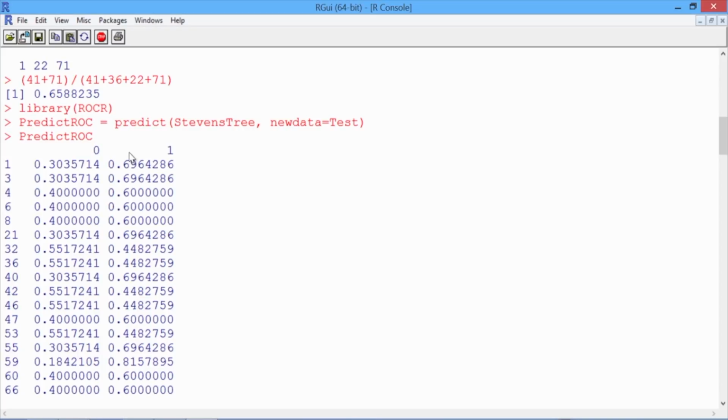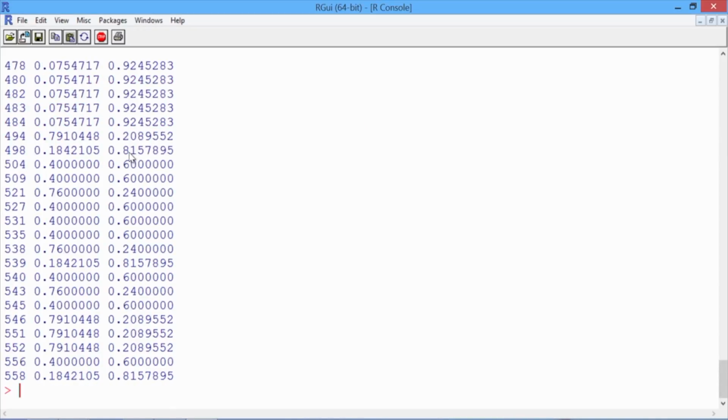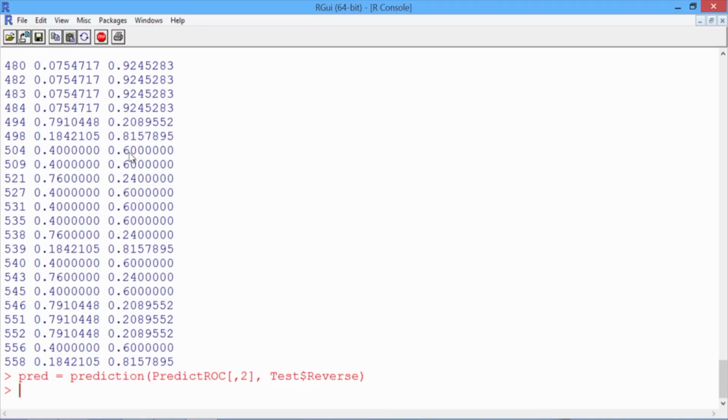So just like we did last week for logistic regression, we'll start by using the prediction function. We'll call the output pred, and then use prediction, where the first argument is the second column of predictROC, which we can access with square brackets, and the second argument is the true outcome values, test$Reverse.